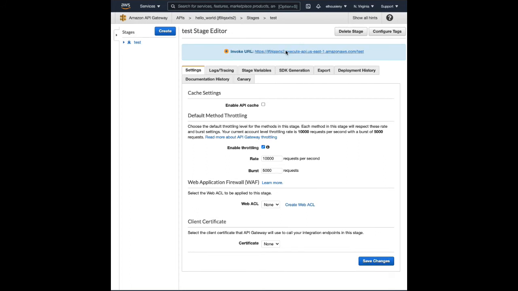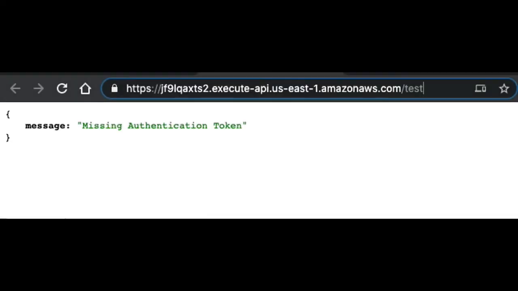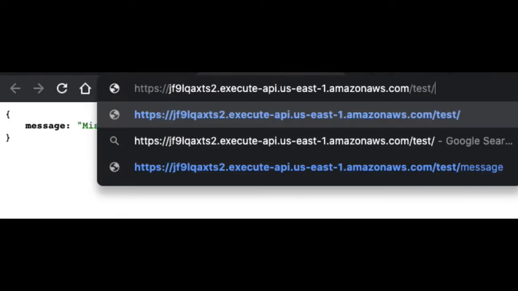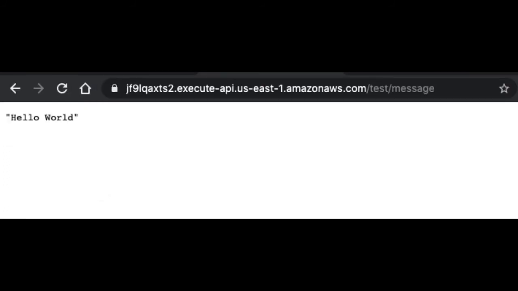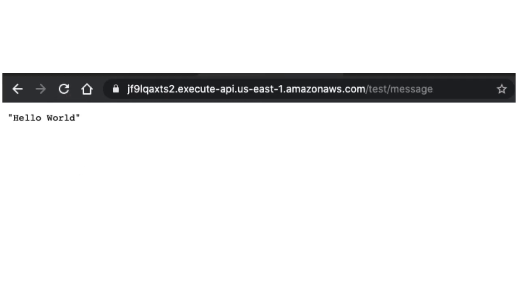Of course, remember to add messages to the URL so that it can show you the right message. Again, at the end it will not show you the root, but you have to select messages. So let's add slash messages, and you'll find it like the previous ones. Let's select messages, and voila, this is hello world. Of course, it's the same message, so you might ask why it's hello world. Maybe it's not from the Lambda.